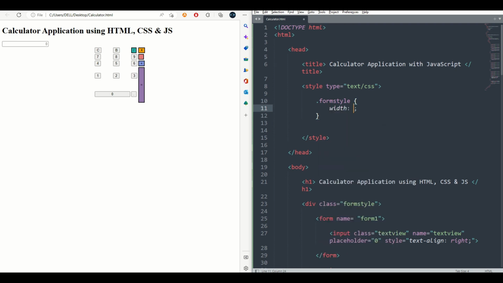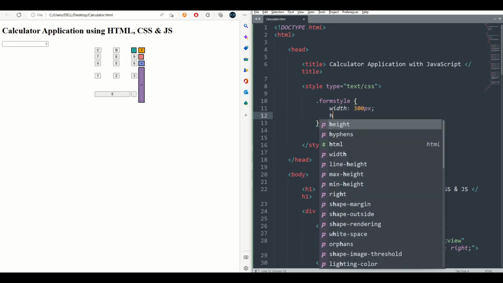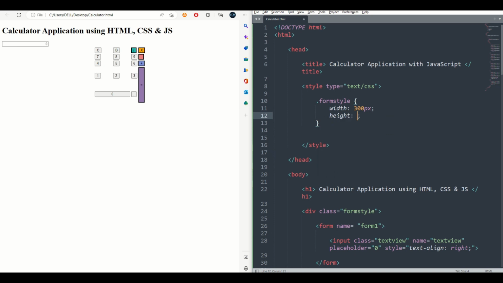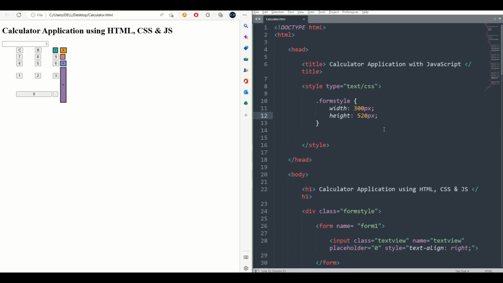We'll give it 300 pixels, and for the height we'll give 520 pixels. Let's see whether it's visible to our eyes. Okay, as I started to give it style, this is aligned there.